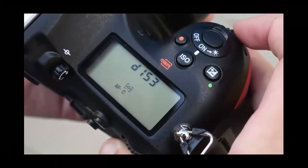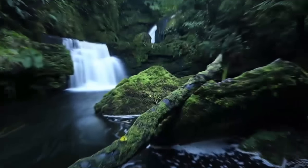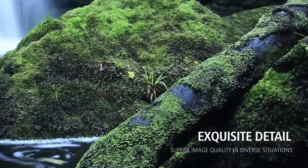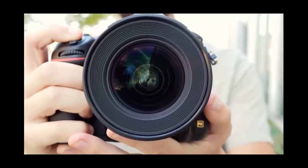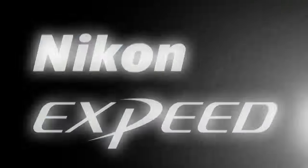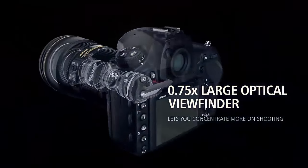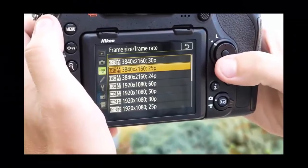The 153-point AF system comes directly from the flagship Nikon D5, as does the high-resolution metering sensor and dedicated AF processor. This all adds up to a camera that can shoot 46 megapixels at up to 7 frames per second, and 9 FPS with the right accessories, all while using Nikon's industry-leading 3D tracking for subject recognition. In addition, 4K video can be captured with no sensor crop.